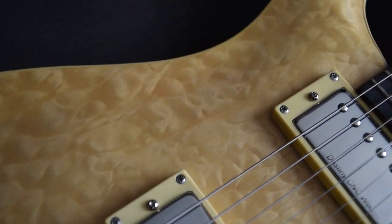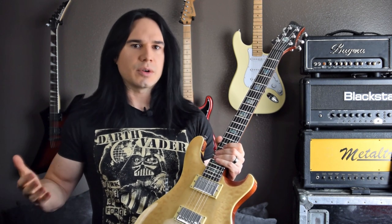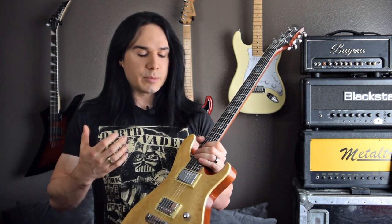These are not your run-of-the-mill, generic, knockoff pickups that come with a lot of import guitars. These guitars are made in South Korea, but they're made to a really high standard, and they've gone the extra mile on the pickups. And honestly, that's what separates this stuff from some of the other nicer import guitars. These are not pickups that you're gonna have to swap out later on. They're great just the way they are. And in particular on this guitar, they have some really nice harmonics that you'll hear in the playing demo.